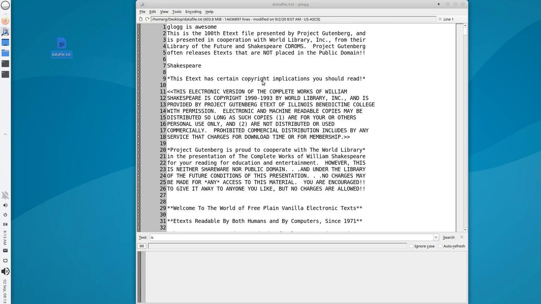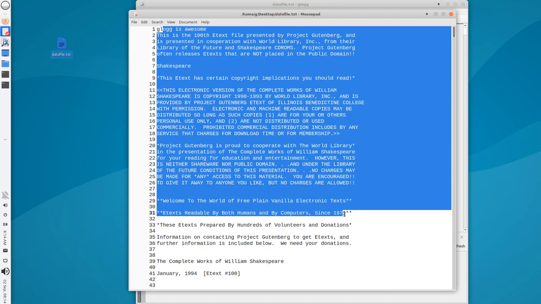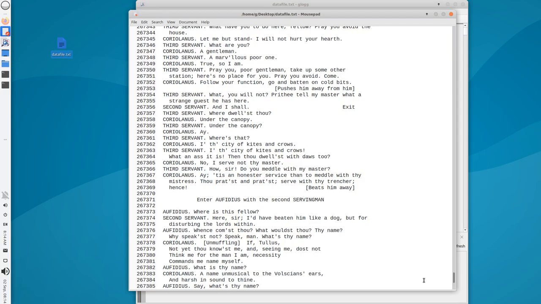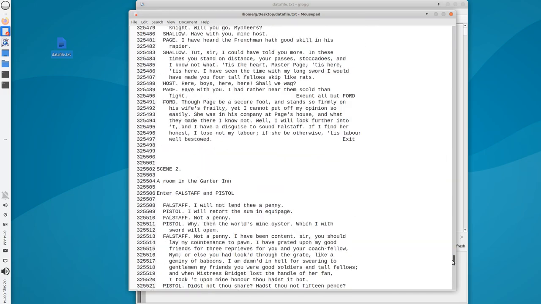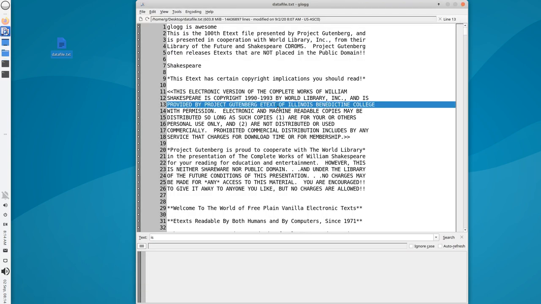Now, here's the thing that you have to keep in mind. If you open this file using something like Notepad or Mousepad, it's going to take a couple of seconds to load. If I open this with Mousepad, it's probably going to take me 10 or 15 seconds to load this file. And it doesn't even load the whole file. What it does is it loads a chunk of it. So for example, it may look here that Mousepad opened this entire file, but it didn't. If I scroll all the way down, as you can see, it's loading more lines as it's going down. See? Okay. Anyways, getting back to Glogg.